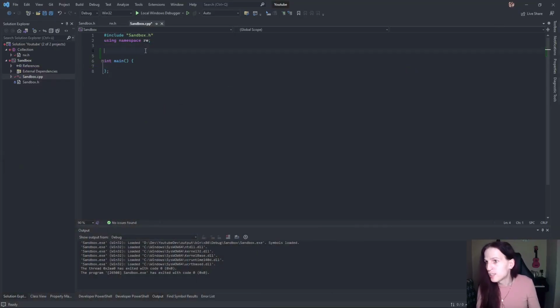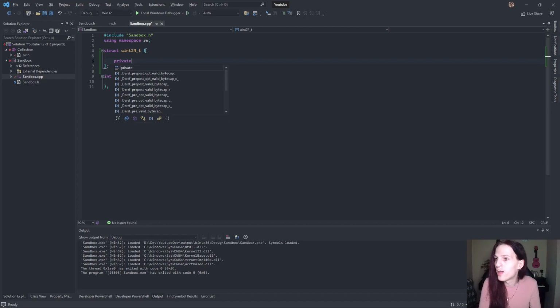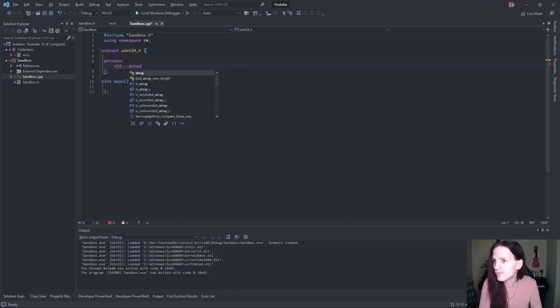So we said already that we will create a structure unsigned int 24. We will have a data member, which is going to be a std array of 3 unsigned integers.